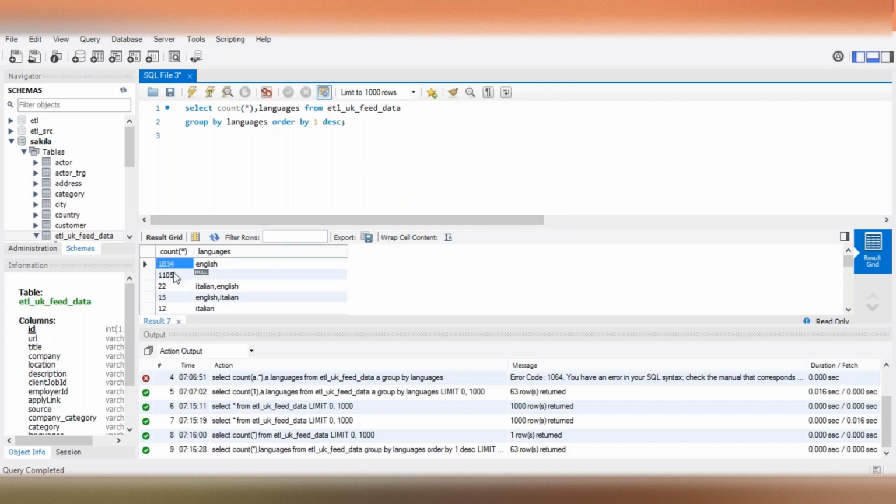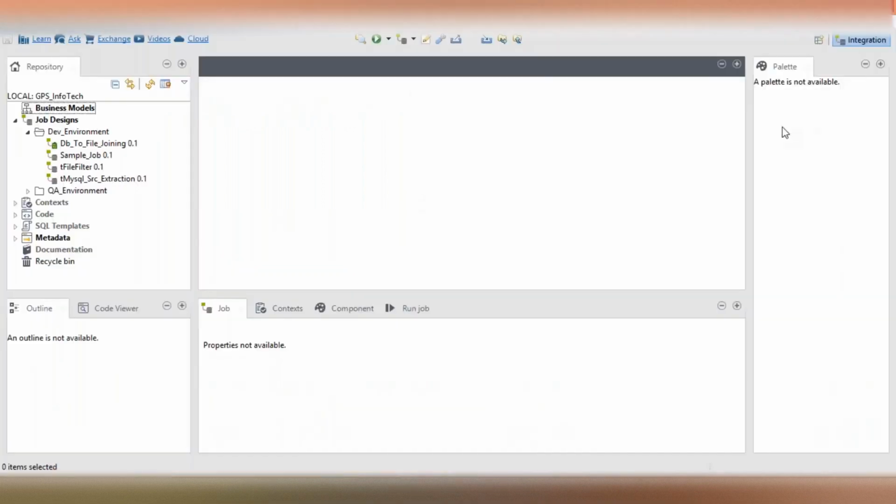We want to build the jobs, because one by one we can't do it, it's already 3000 records, huge records. We can't count them, so we need to take a consolidated report somewhere else with an ETL job. We're going to design a normal, simple ETL job.